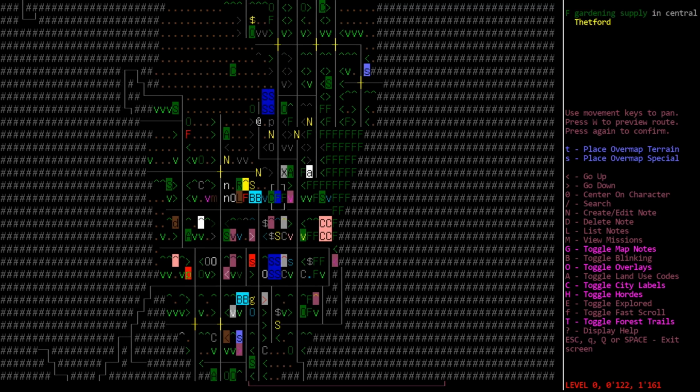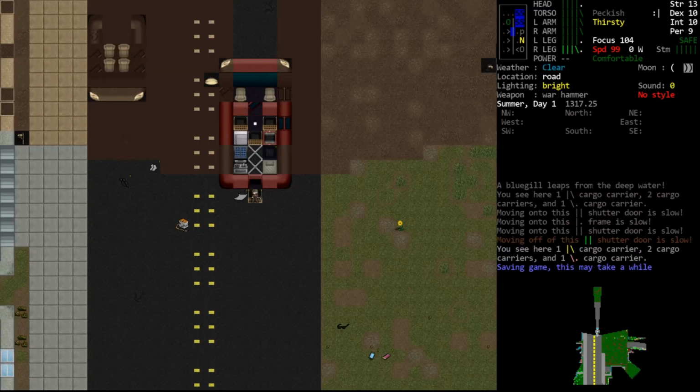The other thing of note down here that we saw was a seed. Where is it? Gardening supply store. Not sure why it's a red F and looks like a forest. That's weird. But okay, gardening supply store had a lot of seeds in it.